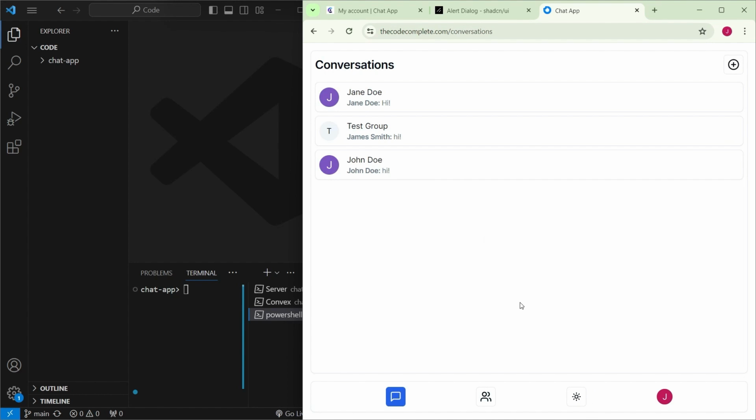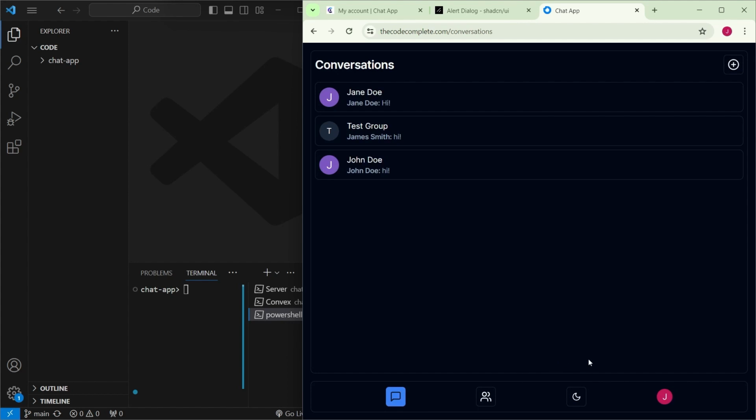So that is it for this tutorial. You learned how to make a real-time chat application where you can add friends, message them, create groups and message in the groups as well. You also learned how to use Shadcn and how to easily add a dark mode to your application, and how to protect all of this behind Clerk and use Convex DB as your database.